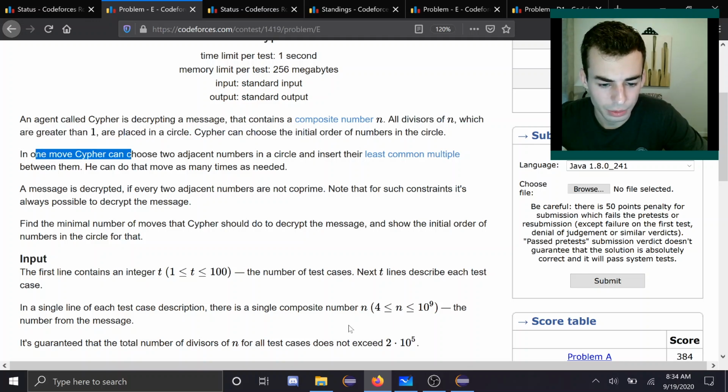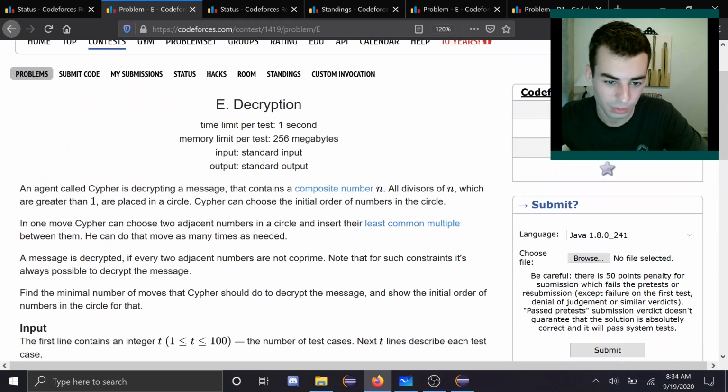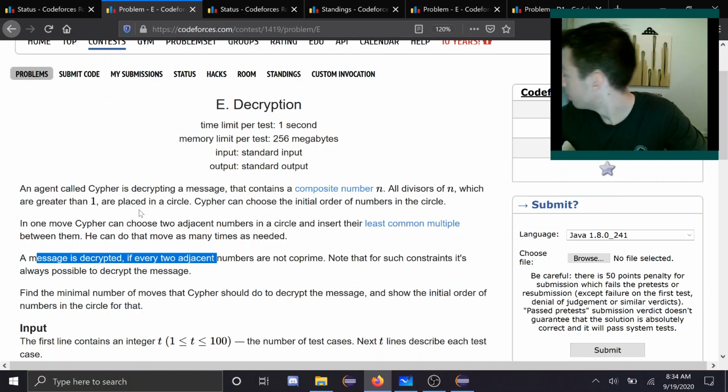What were we saying here? Wait, what? How could that possibly happen? Total number of divisors of n. Of course they won't. The number of test cases is only 100. You're telling me there's some number with 10 to the third? Well, I don't know, maybe there is. Whatever. Doesn't matter.